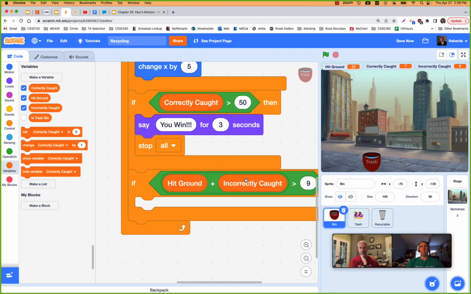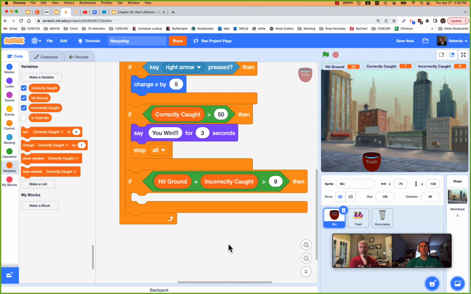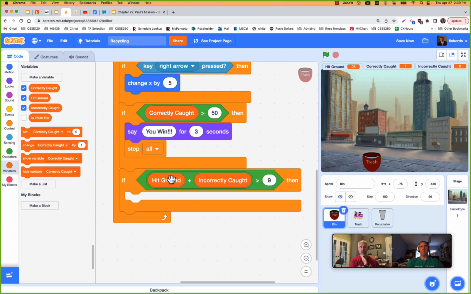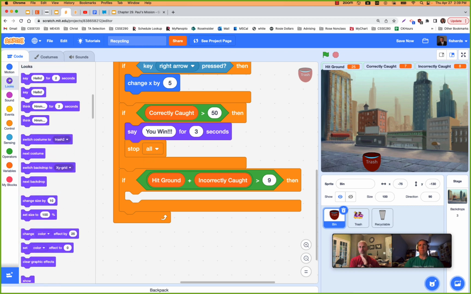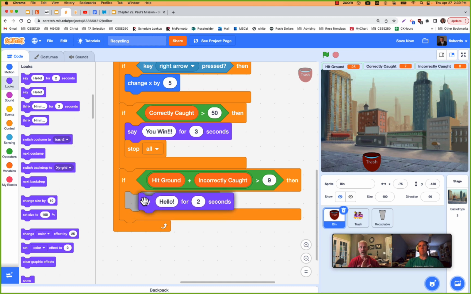Incorrectly caught goes there. That line of code got a little long, but that's okay. And if that happens, we're going to say, and I'm doing this kind of fast, but you can pause it if you need, we're going to say you lose, person. And in this case, I also want to stop all.